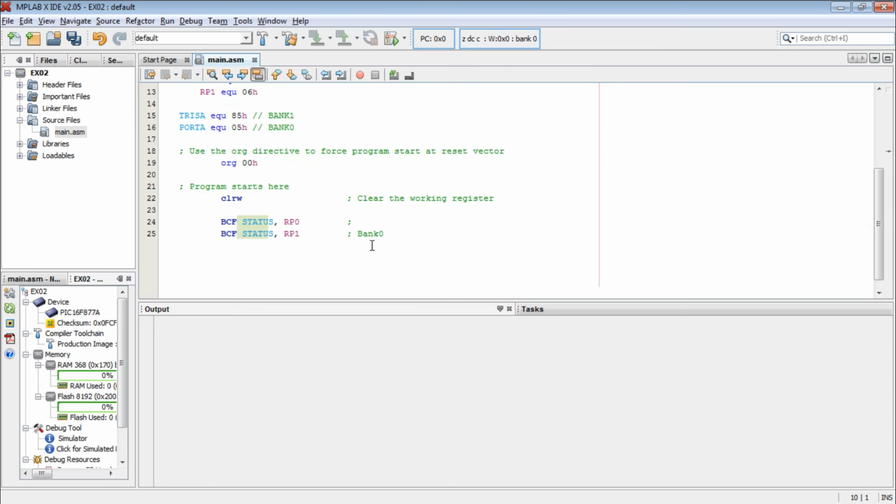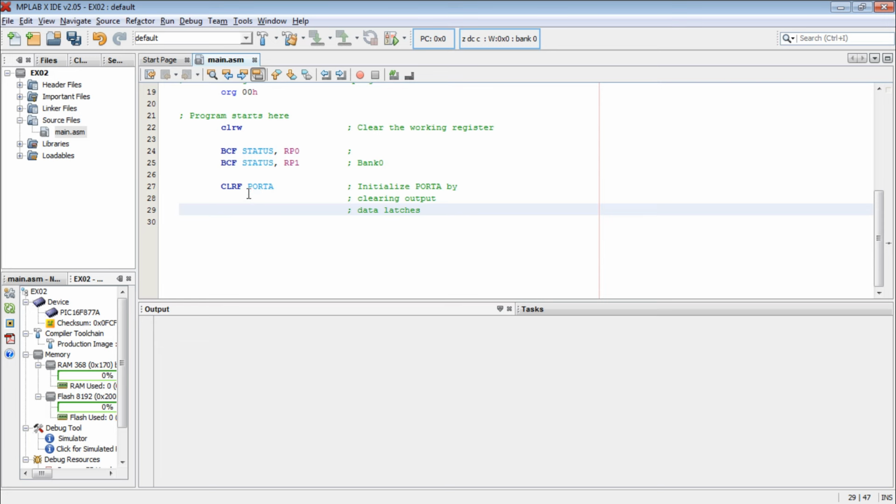Okay, let's proceed. Now we have transferred to bank 0. Our goal here is to make sure port A is cleared. So the command for that is quite simple. It's just a clear F command, an instruction that clears a certain F register.